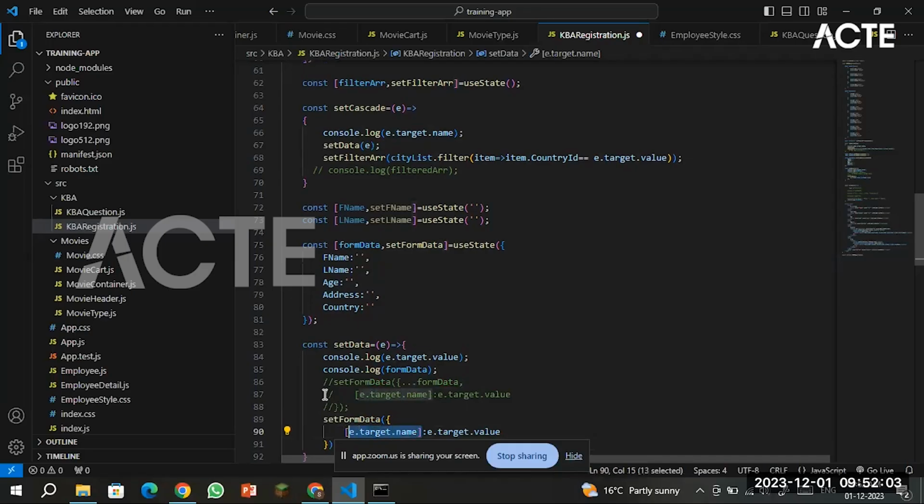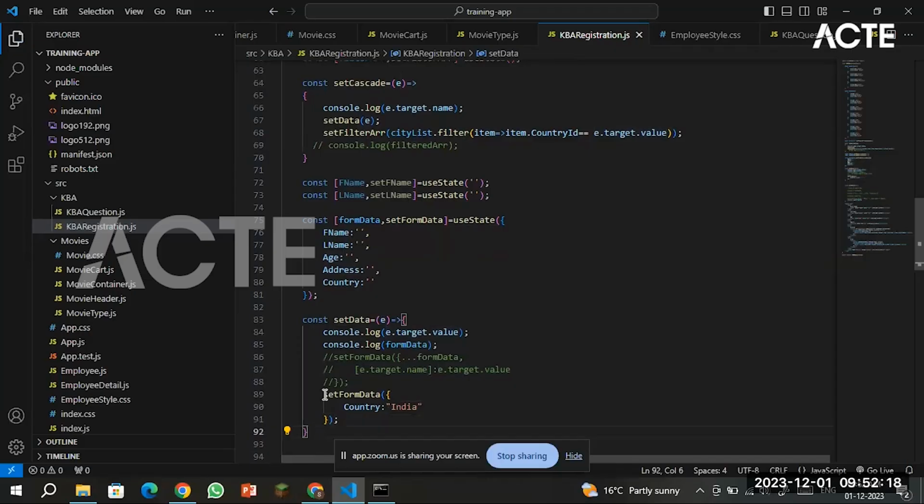I'm just passing the value of my country that is hard coded. Suppose now it should work or not. Ideally it should work.